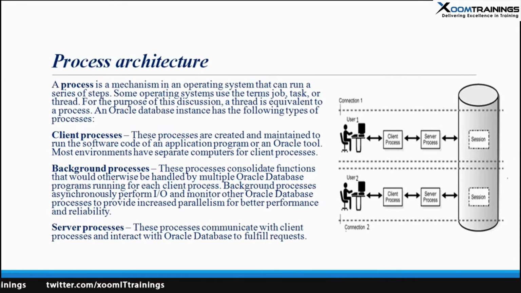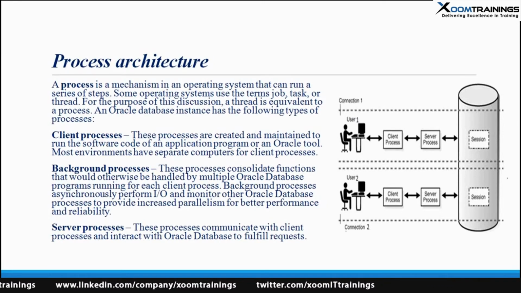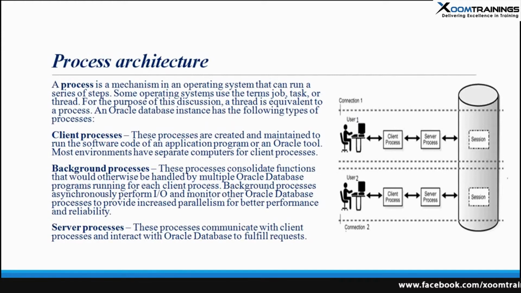Background processes perform all the activities which are required inside the Oracle database software. For example, there is a DB writer. When we issue a commit, it writes the database buffers to the Oracle data files. So this is the DB writer. There is a log writer which writes log to the log files. There are multiple background processes which work together to keep the Oracle database running.